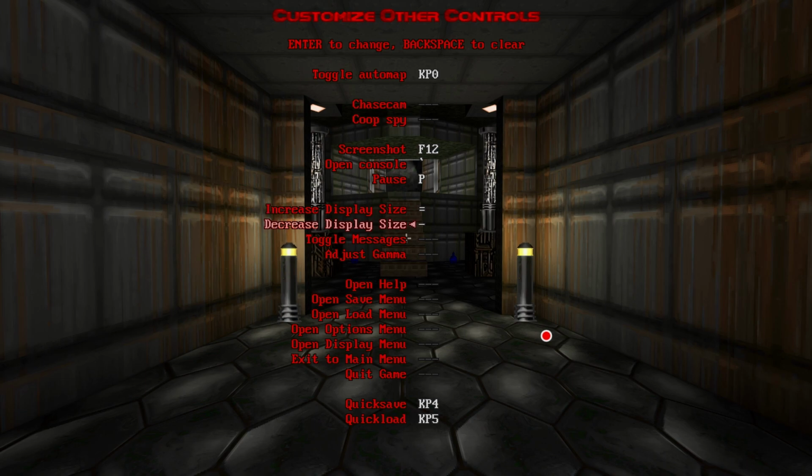Your minus and equals keys will make the HUD smaller or larger, because some people couldn't run even Doom back in the day on full screen mode because PCs might not be able to handle it. I'll show you when we play the game. You could make the actual game world really tiny on the screen, so that you weren't rendering as much, so that less powerful computers could still play Doom.